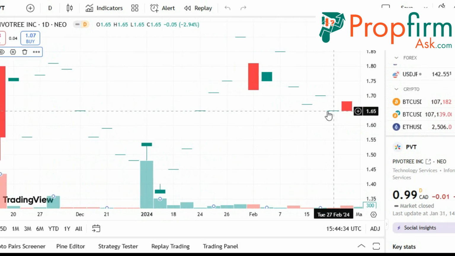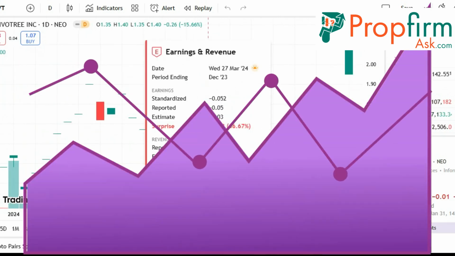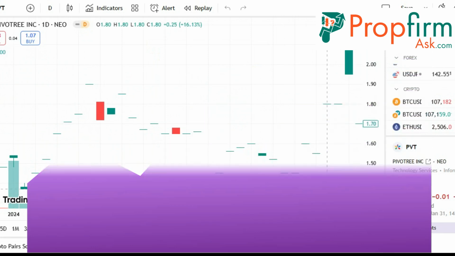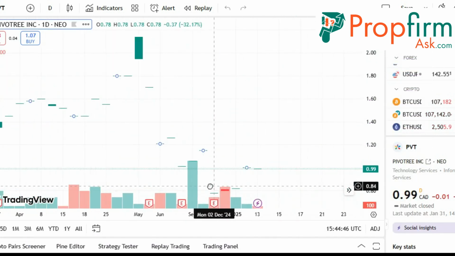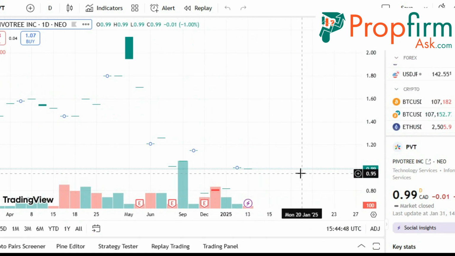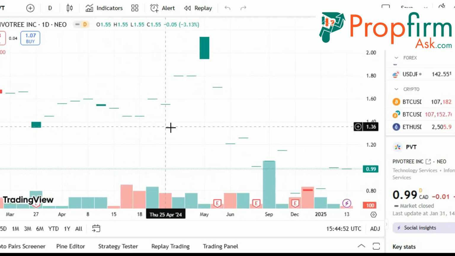These levels act like invisible walls on your chart, areas where price tends to bounce, stall, or break with momentum. And the reason they work so well is that a huge number of traders, from floor traders to hedge funds, are watching and trading from these exact levels.